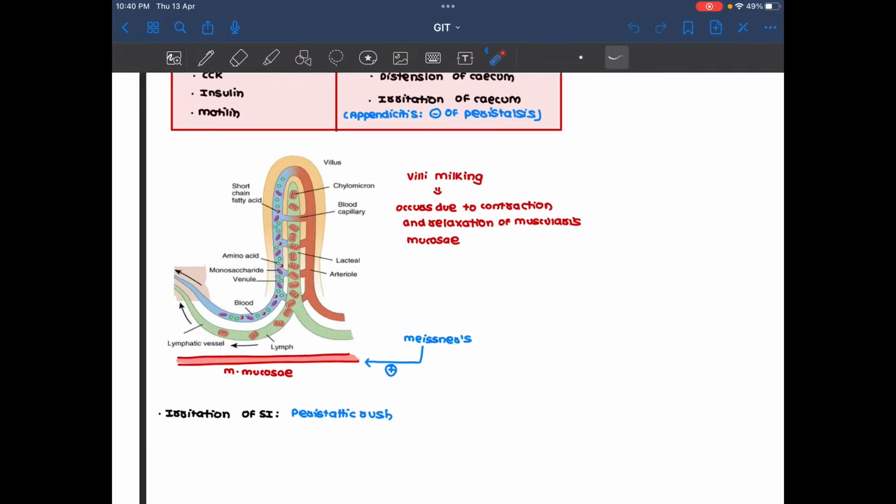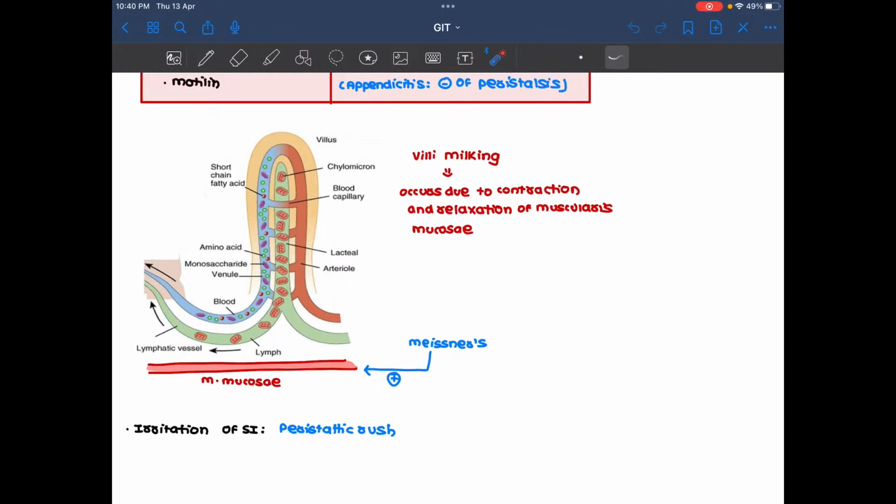Okay, so the last thing that I want to discuss here in small intestine is something known as villi milking. Okay, so we know that there is a muscularis mucosa just below the mucosa, and these things are basically thrown into this villi, है ना? तो ये villi की तरह form होता है. क्यों होता है? Basically due to the muscularis mucosa. So the theory goes like this: whenever the muscularis mucosa contracts and relax, this is going to like milk the lacteal. It's going to shorten the lacteal somehow, or mainly shorten the villi. Sometimes going to lengthen the villi. So it's going to be like milking movement. So that is known as villi milking.